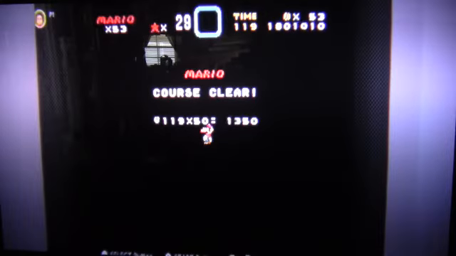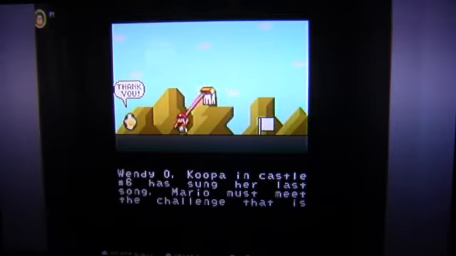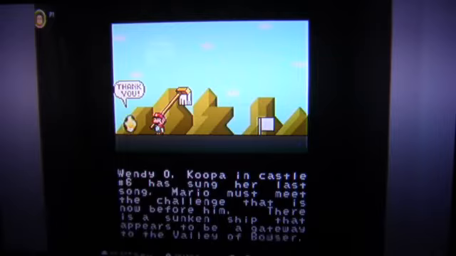In every other Mario game, Wendy shoots her iconic rings that bounce around the room. Would have been more special. It's like some of these Koopalings are just different versions of each other. They don't really have their own differing attack patterns. Not all of them. Wendy Koopa in Castle 6 has sung her last song, which didn't come into play at all. Mario must meet the challenge that is now before him.